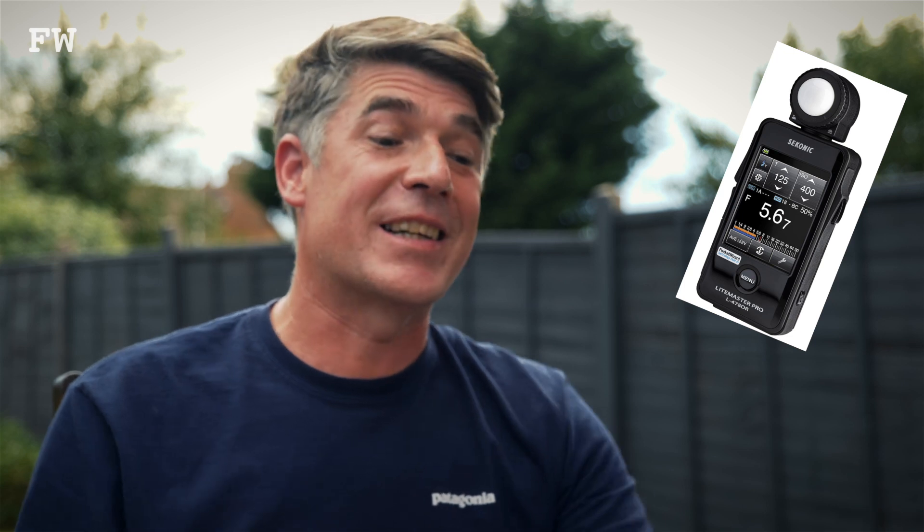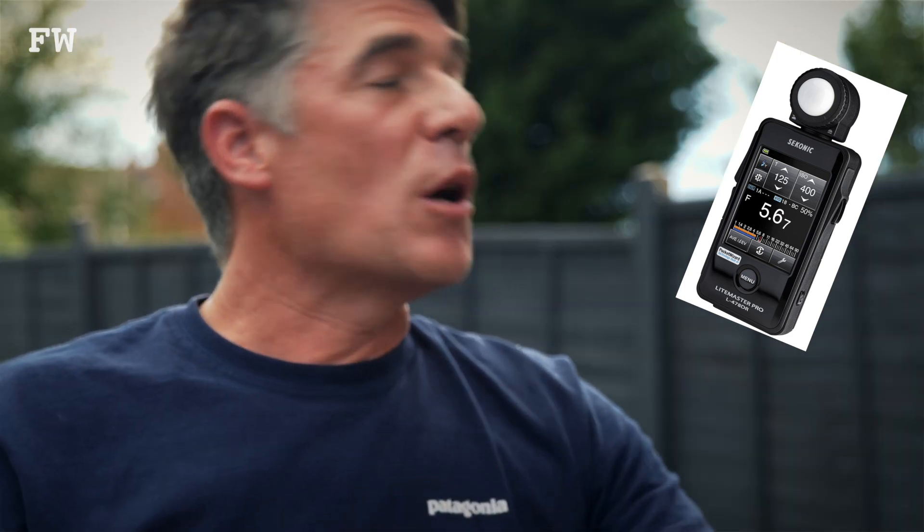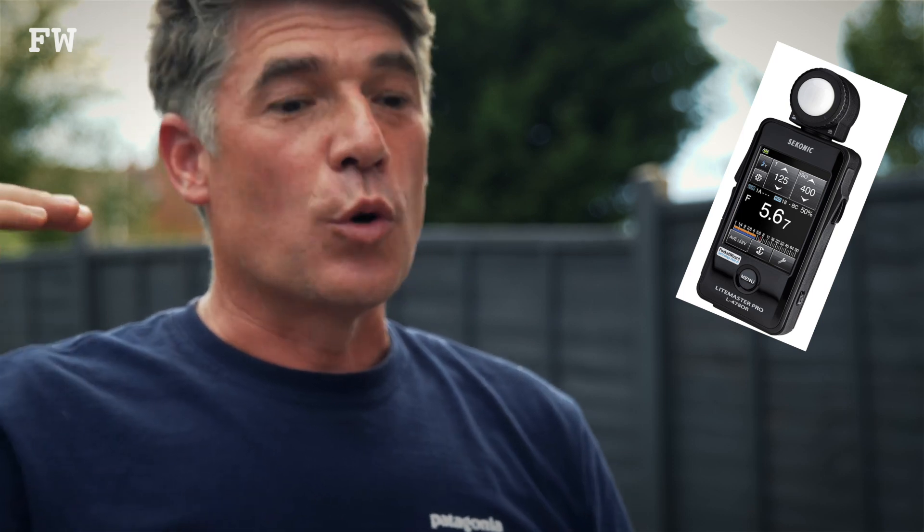But I always like to have a light meter because if I'm doing a big party scene in a room and you want to check that you've got very even spread all over the place — so you've got enough light in the corner — instead of getting the camera to pan around and check on the monitor, I can just walk around with the light meter and make sure I've got enough ambience in the areas that I need. The number's always right, so you know what you're getting. So I use a light meter quite a lot.